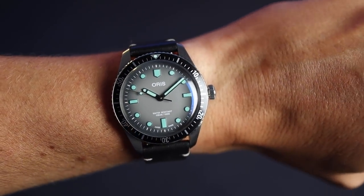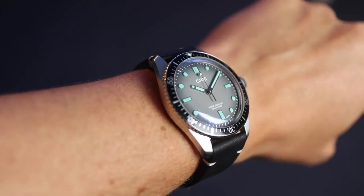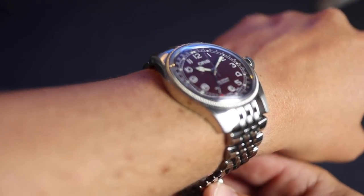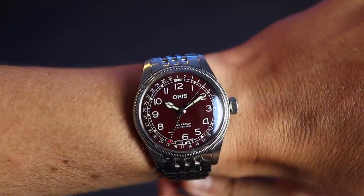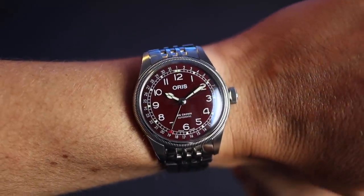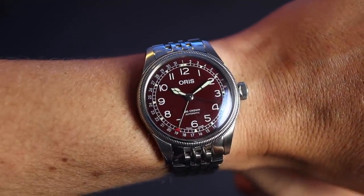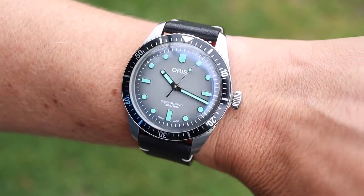On my six-and-a-half inch wrist the Diver looks incredible — a 40mm case with 47mm lug to lug is almost right in my sweet spot. It has a great flat profile and it's a watch I can definitely see myself owning, possibly further down the line when they've sorted out the bezel. The Pointer Date looks a little bigger because without much bezel you get a lot of dial, but with a similar lug-to-lug measurement it still wears very well. I'd love this on a tan leather strap or a NATO to give it more of a field/pilot watch vibe — but it is a stunning watch.